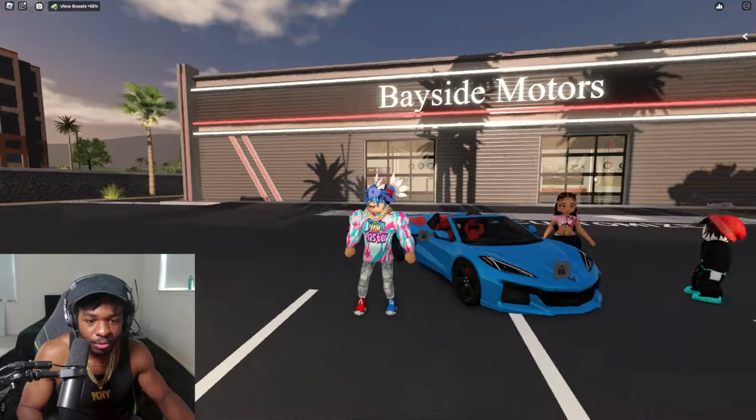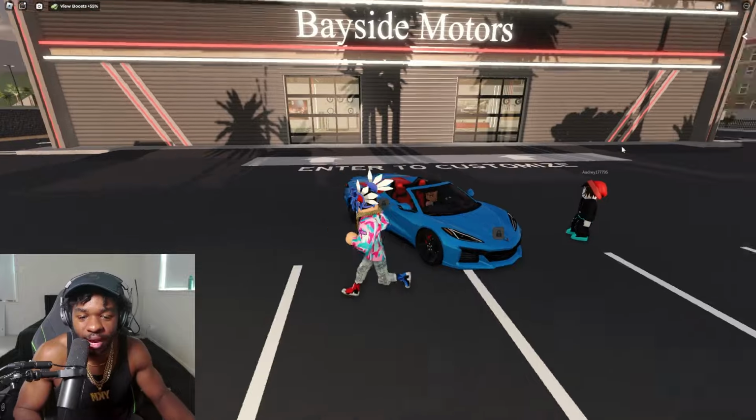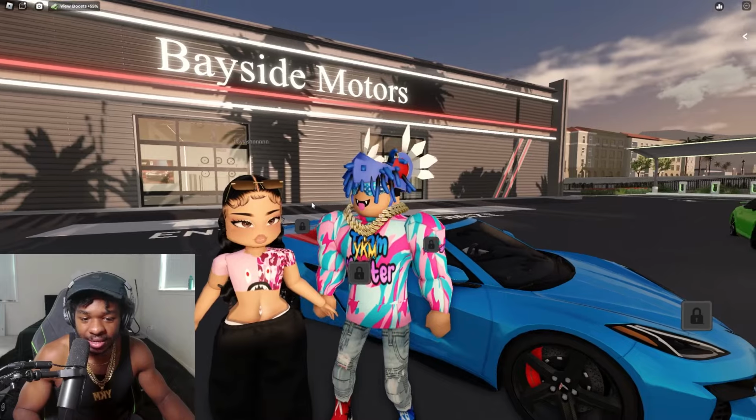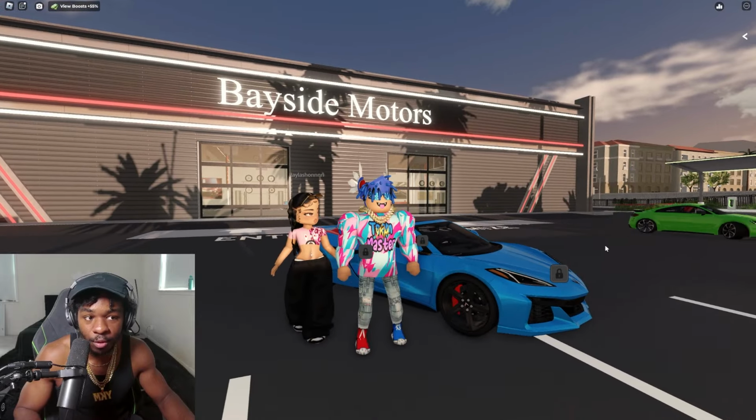All right, I ain't going to lie, this is cool, bro. Go next to me. I'm stuck. Yo, this car sounds like the Z06. Like, I'm not going to lie, the Z06, it be rumbling, bro.